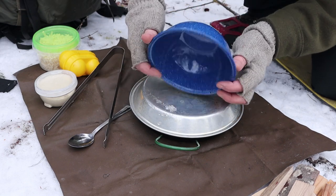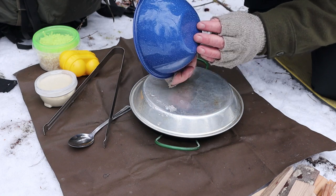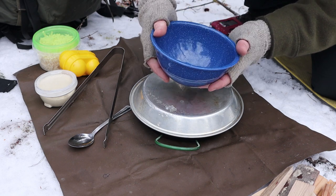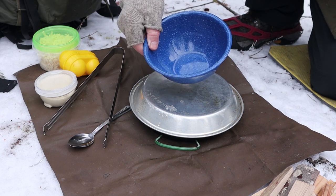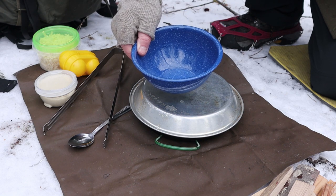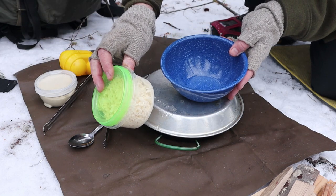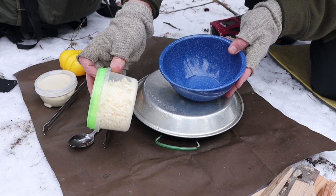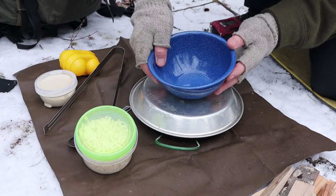This is one of those enameled steel bowls — GSI makes them, that type of thing. I was fortunate enough to find a matching bowl and mug at the thrift store. I'm going to use this as a double boiler: I'll bring water to a boil in a pot, set this bowl down into it, and this is where I melt my already-shredded mozzarella cheese. I have a cup and a quarter of mozzarella for the crust, with more reserved for the toppings.